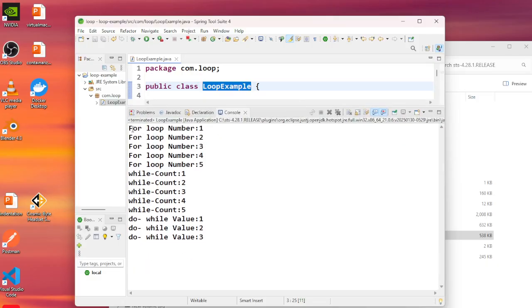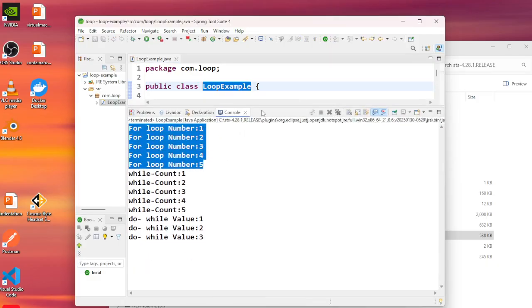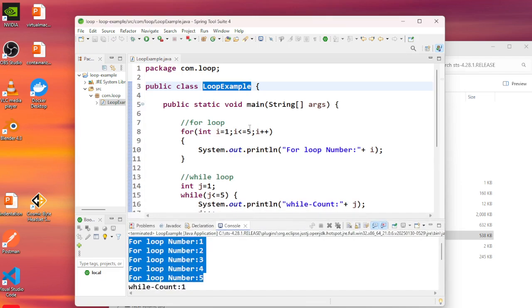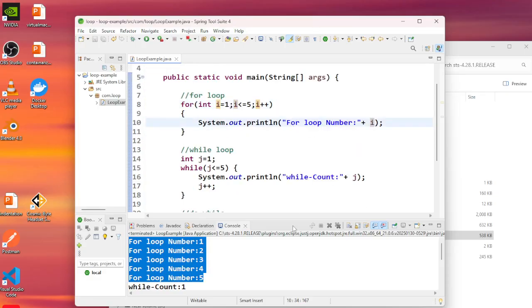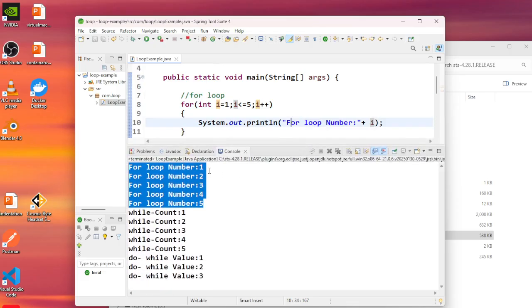Okay. Now for the for loop it is printing the first 5 values as per what we have written. As long as i is less than or equal to 5, it will print the values of i, and it is printing i from 1, 2, 3, 4, 5.